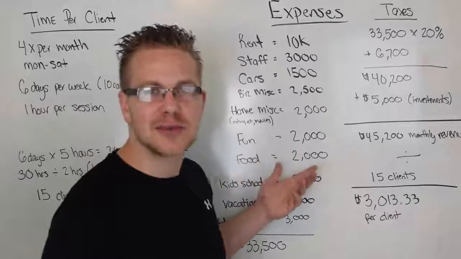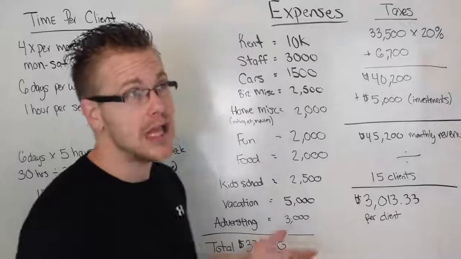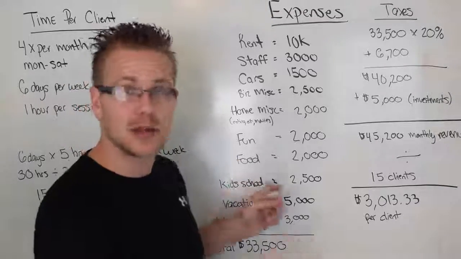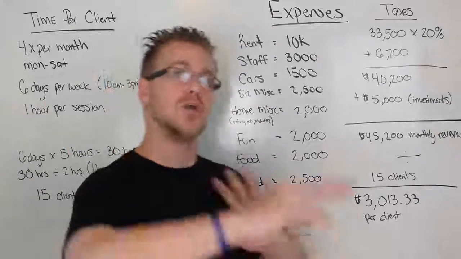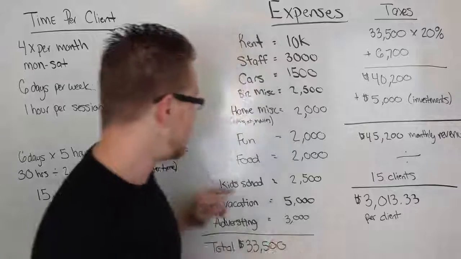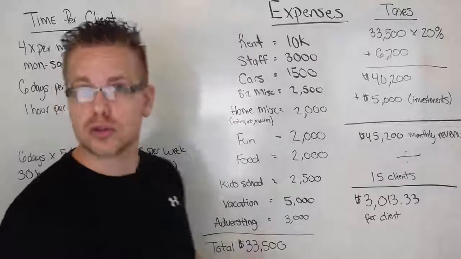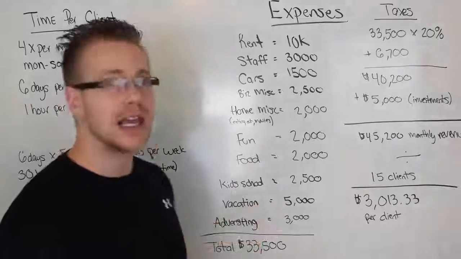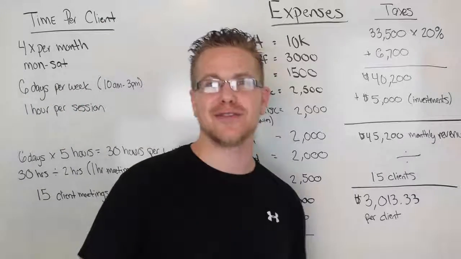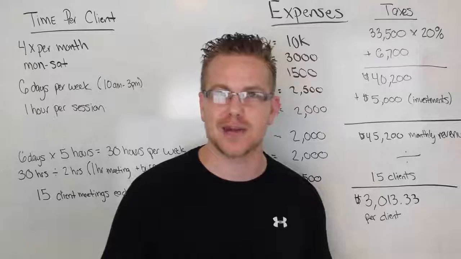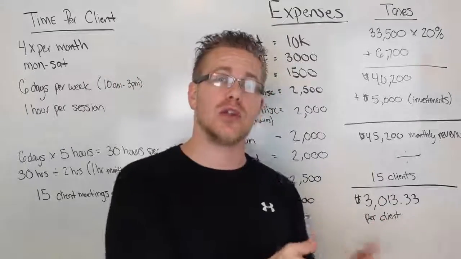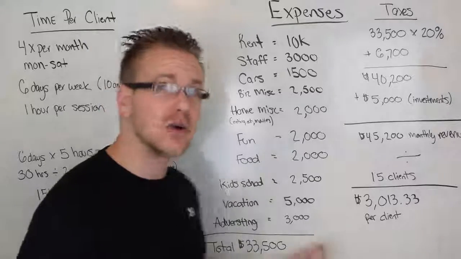Let's say that's at $2,000 a month, which is pretty high, I think, depending on how big your family is. Then we have food at about $2,000 a month. That might be a little high. Like I said, make sure your numbers match where you want to be at, what you want to do. And then we have kids' school, private school or college or something like that, right? So you have $2,500 a month for that. You have vacation, $5,000 a month. How cool would it be to have $5,000 a month to go on vacation with your family wherever you want? This is something you would want to add in so you know that when you start to acquire these clients, this is already in the budget.